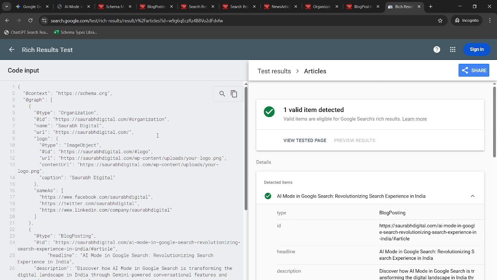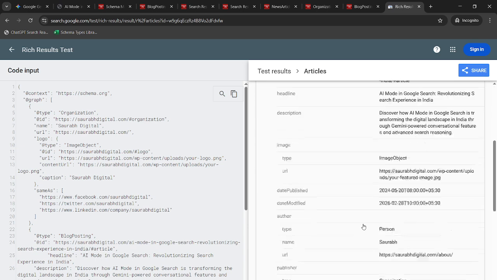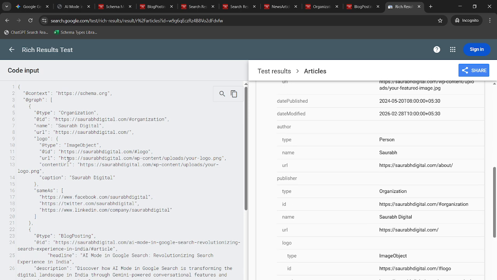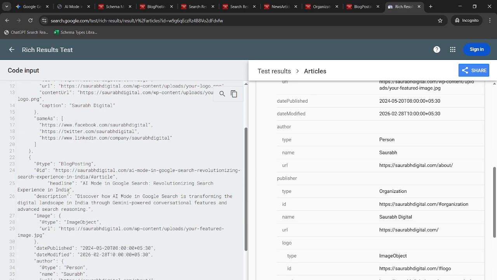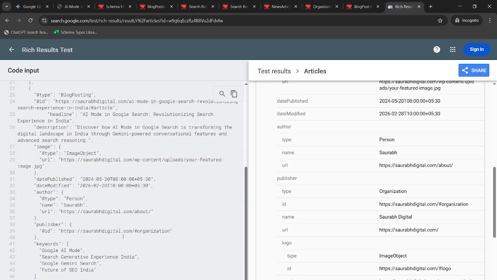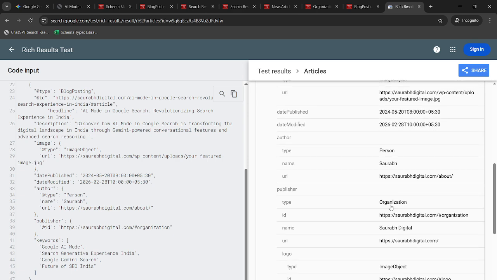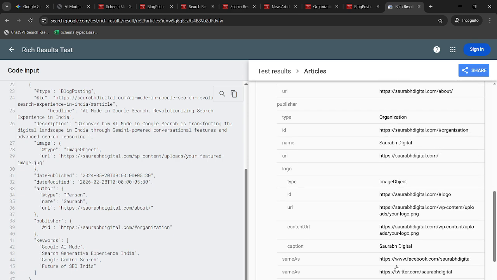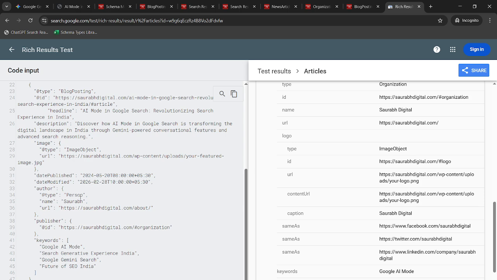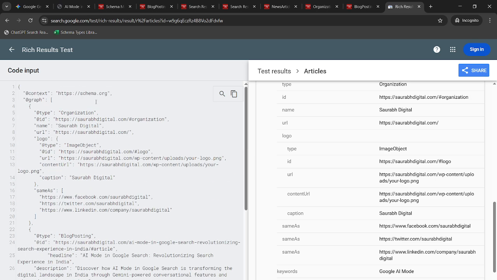So what is the use of ID? So that we can call in any other schema type in any other page. You can see here on the left hand side blog posting, and here with ID publisher we didn't place all the organization details below, but it pulled under organization all the details of organization schema because we just used the ID that we had created here.